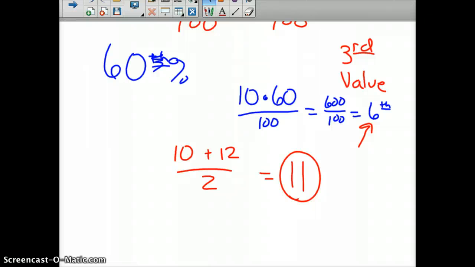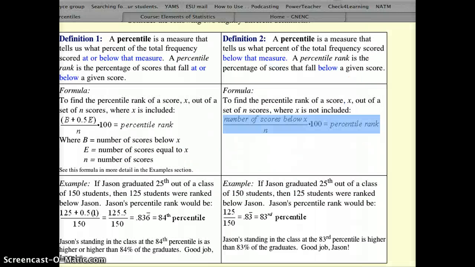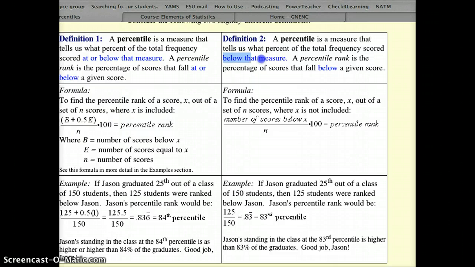You scored better than 60%. And that goes back to that definition, this whole below that measure. When we counted to the 6th one, we were finding everything below that measure, not the ones that were at that measure. So, we had to go back up to the ones that were also at that measure. Kind of confusing, I didn't do a great job of explaining that, but hopefully you get the picture of how to do it.